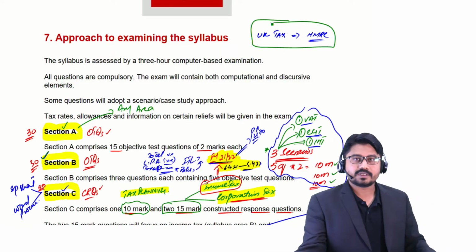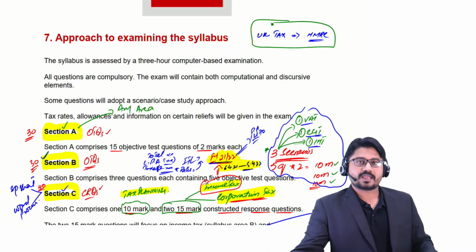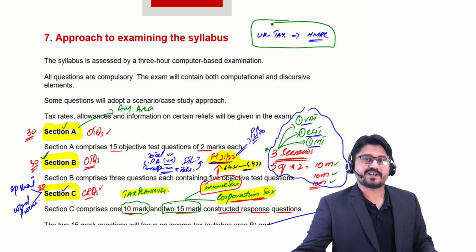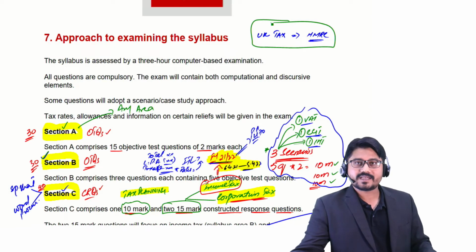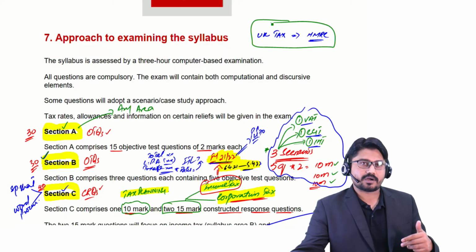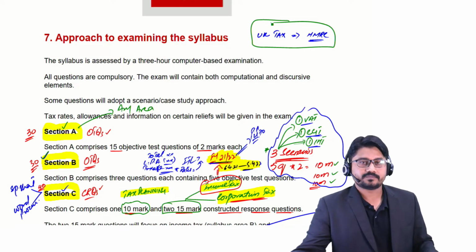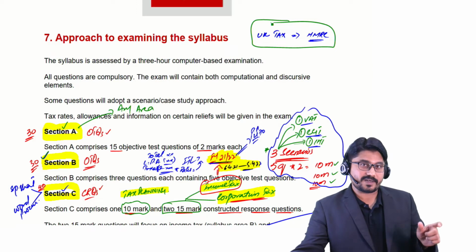Let's talk about the taxation authority and its responsibilities. As I told you, HMRC is the UK taxation authority, the UK taxation body. There are a few responsibilities that lie with the taxation authority. I'm not specifically talking about HMRC; any taxation authority of any country has a few responsibilities to fulfil.